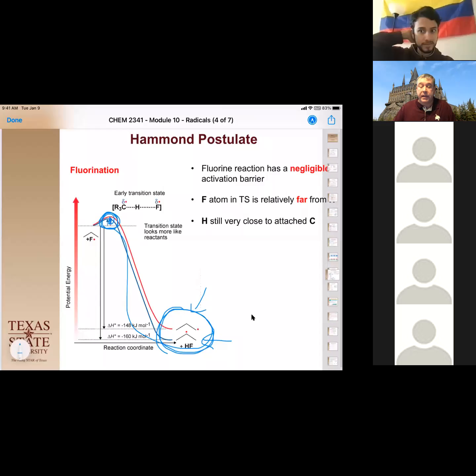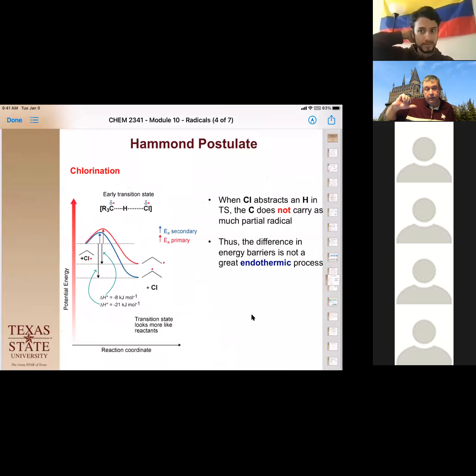Just that intermediate step. Okay. In the case of chlorination, there's a slightly bigger difference in taking the primary versus taking the secondary. And that slight difference in the energy of the transition state leads to it being less selective in saying that it's going to be a primary or a secondary, because our transition state is at that intermediate level and we have more of the secondary forming than the primary forming.